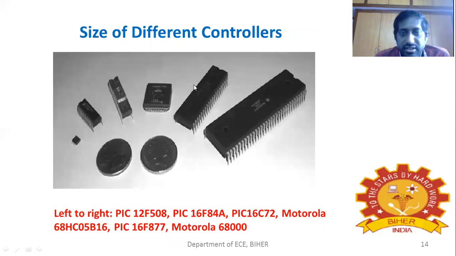You can see the size of the chip varies. Normally small size chips are preferred. Compare the size of this chip with the coin, it is very small. Small size of a chip is preferred because it is suitable for a compact design. So your device size depends upon your controller size. So we need to choose the smallest one in terms of compact design as well as power consumption.